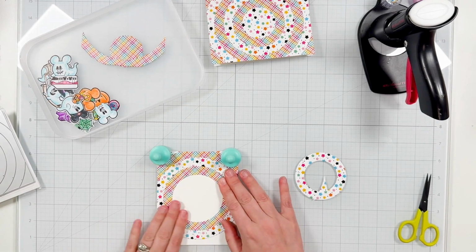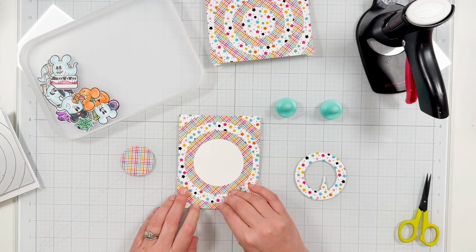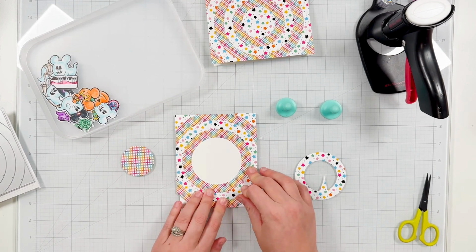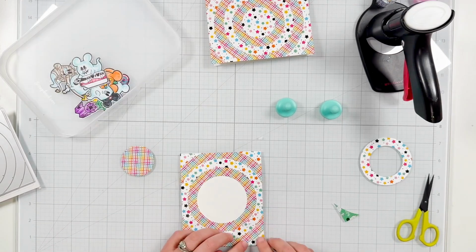And then I put in one more circle, and then I'm going to move to the bottom. So I'm going to glue that last arch piece on the bottom, and as you can see, it butts up to the edge of my card base. So that's going to be the part where my card opens.